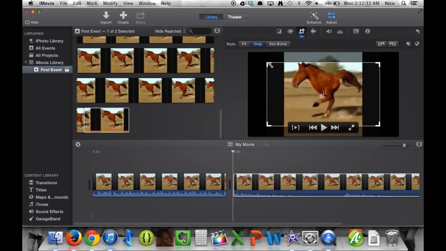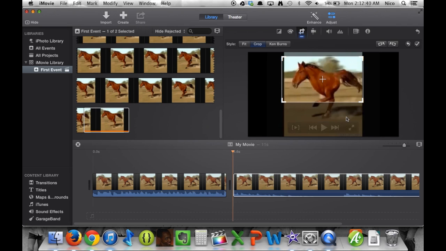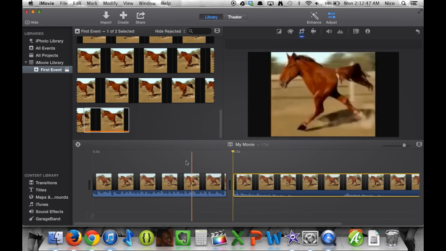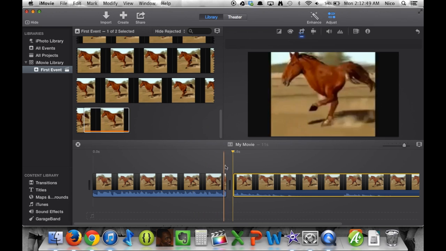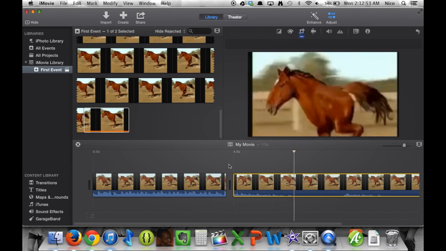You can simply drag it down to the size of the video clip that you want, and then press enter, and it should crop your clip. So now, as you can see, this clip isn't cropped, and the second it transitions into the newer clip, you see the final cropped version.